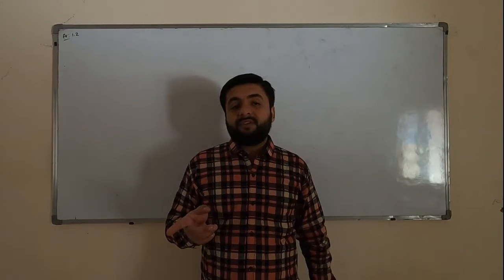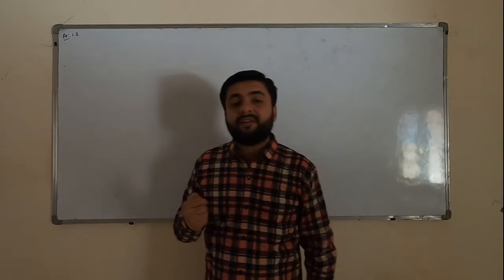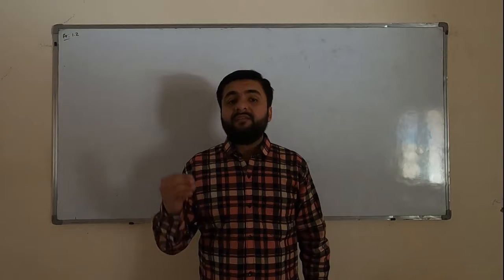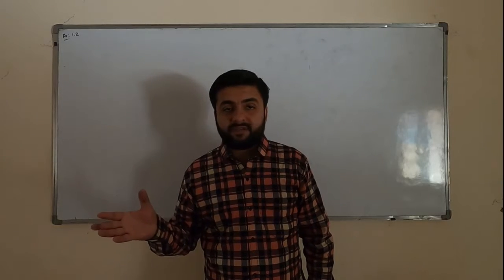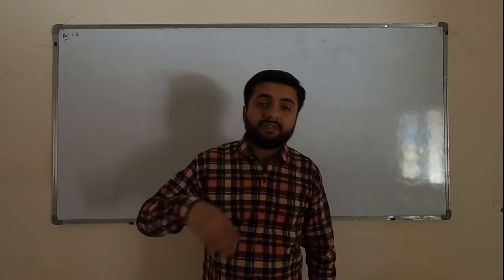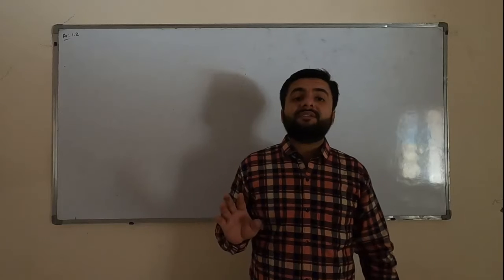Not a multiple of 3. So friends, it is totally a complementary event. Why is this a complementary event? The reason is that event A shows the multiples of 3, and event A complement will show not a multiple of 3, meaning all the numbers excluding the multiples of 3 will show. So you have to make the events in such a way.